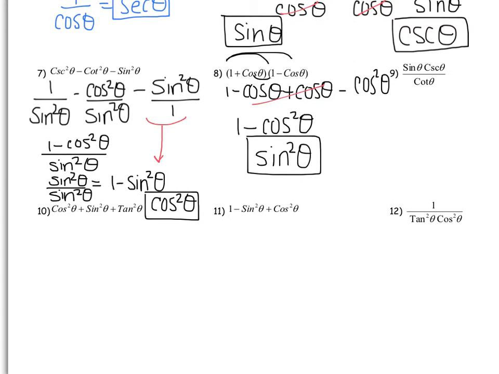It's a variation of a Pythagorean identity. Okay, number 9. Let's simplify the top. We know the top would be sine theta times 1 over sine theta, right? I mean, because cosecant is 1 over sine, so don't these cancel to just 1? So my final answer for the top is 1 over cotangent theta. And 1 over something is the same thing as taking the reciprocal. So the reciprocal of cotangent is tangent. So we know that my final answer is tangent theta, which then can be reduced to sine theta over cosine theta.